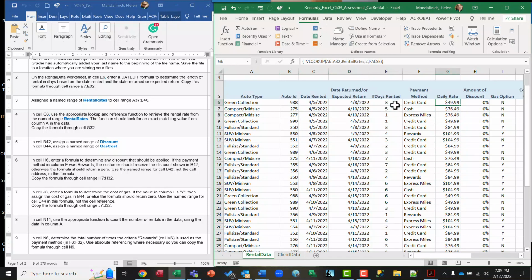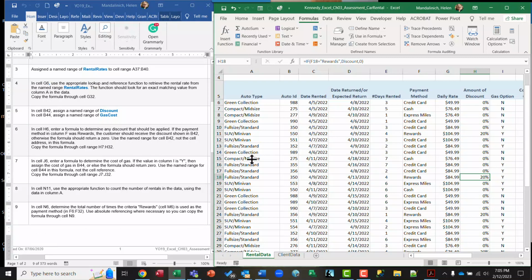So if F6 equals, oh, I forgot the S. That was my fault. See, it's rewards. Sorry, but that's why you need to check. All right, here's one that says rewards 20%. So that's step 6.